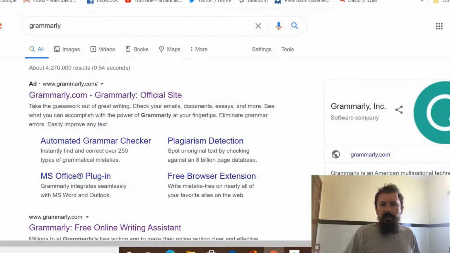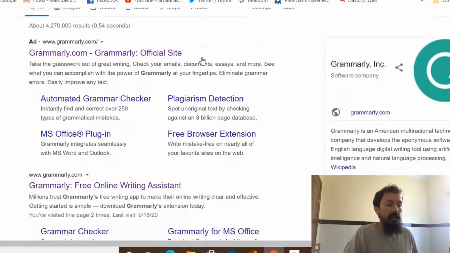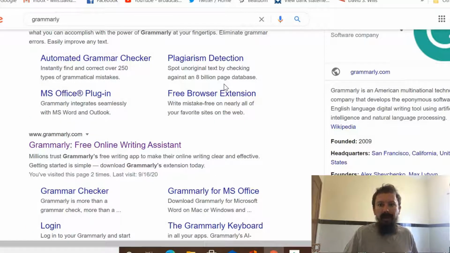So Grammarly is this program that you can install on your computer. It could be an extension for your browser, for Google Chrome, or it could be a standalone piece of software or a plugin. And basically when you write something, it is going to tell you whether there's any mistakes in it or not. It's pretty good. I use it, and whenever I'm writing emails from my Gmail account, it will tell me if I've spelled a word incorrectly, or if I've been typing so fast that I missed the article, or I've used the wrong preposition for some reason.